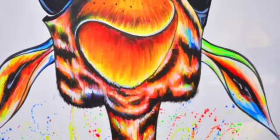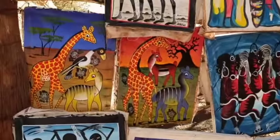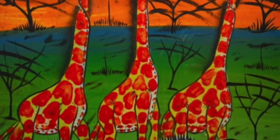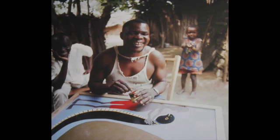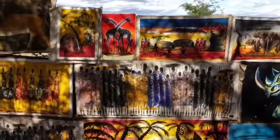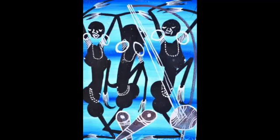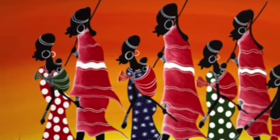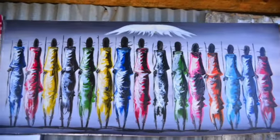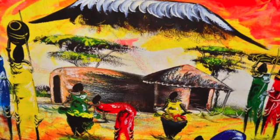What I found most captivating was the art that was so whimsical in its expression. And this is the Tinga Tinga art. Tinga Tinga is a painting style named after a very famous artist named Tinga Tinga from Dar es Salaam. But always present and never hidden are the natives depicted in so many different artistic variations. Nothing more fascinating than the Maasai tribe, their village, warriors, and women painted on the canvas.